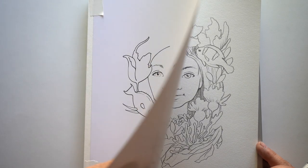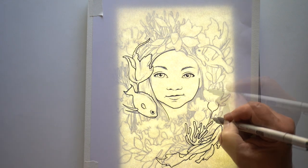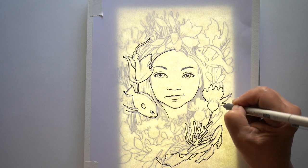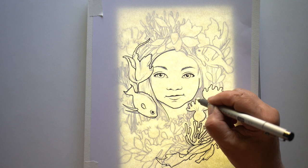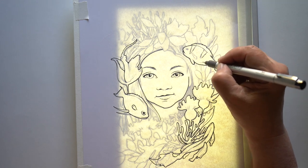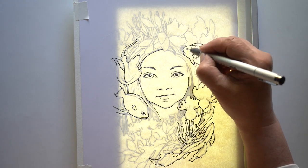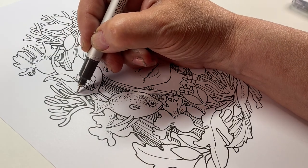My first mermaid is coral themed, and each one of these does have a theme to it. I have ideas for more of them, so if you guys like these, let me know because I might be able to do some more. What I did with each one was to draw them first on drawing paper, and unfortunately found that it scanned poorly, so I had to trace it onto some better paper and do it in pen and ink. I'm using Hanamula's lettering paper, which is smooth as silk for any kind of pen and ink drawing, and I'm using Copic multiliners in a 0.7 and a 0.2 so that I can get varied lines. I wanted the outside lines to be bold enough that if you reduce this down to put it on a card, the lines will still show. Some of the very small details might get a little tiny and squished up.